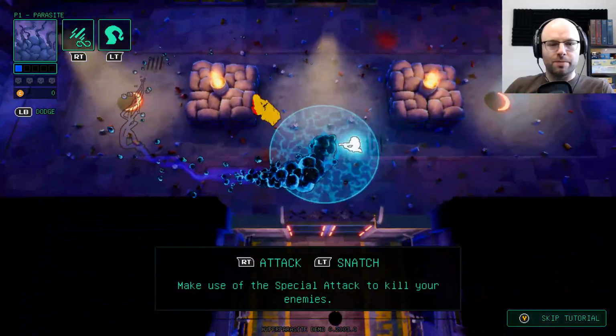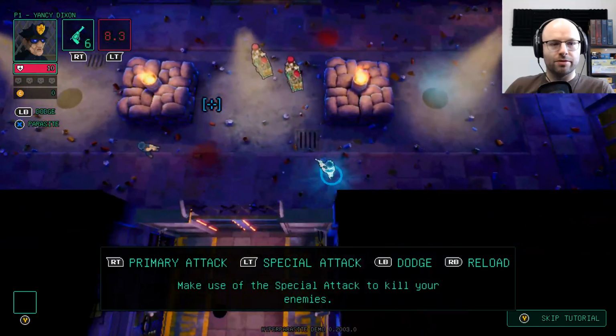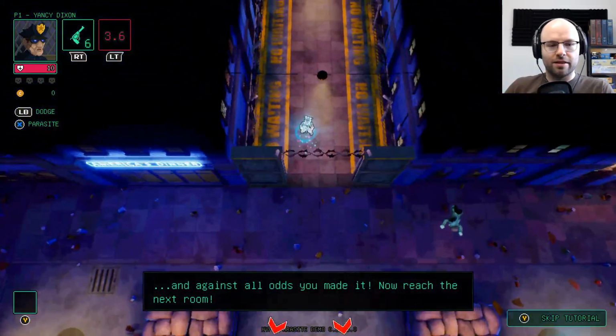I guess you want me to use my special attack, huh? Because that's what you're saying here? Oh, what the heck was that? I meet the cop who can't be stopped. Super cop. Okay, we've done it. Let me out.